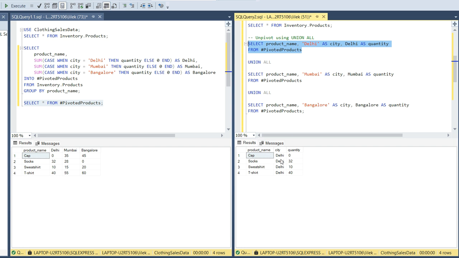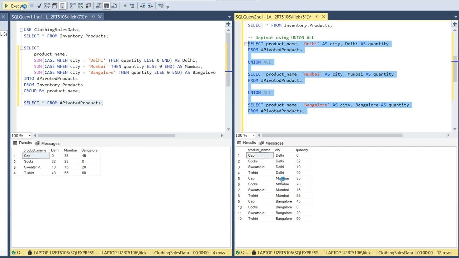You can see that it has created a table for Delhi, and similarly we can see a table for Mumbai also. Let's execute this and see. So here for Mumbai it has created another table, and now for Bangalore also it will create another table. What we're supposed to do now is combine all these tables. For that we can use union all, right? Union all stacks the table one over the other. That is what it is used for. It appends the table. Okay, let's combine all these and see the result.